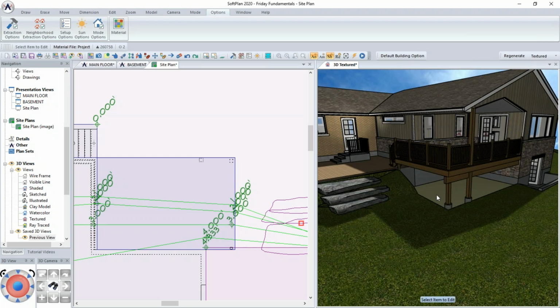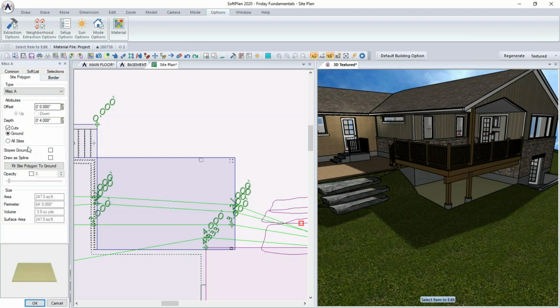From here, I'll also edit it. Again, I'll stick to 3D edit and fit it to the ground. And it's fitting to the ground based off of the shot points or edges I've selected. Otherwise, it would have been a continuous slope from front to back, and I want it to conform to the shape of the ground.